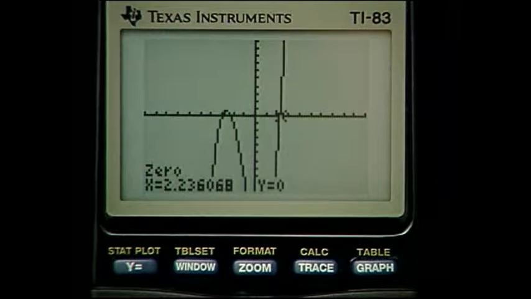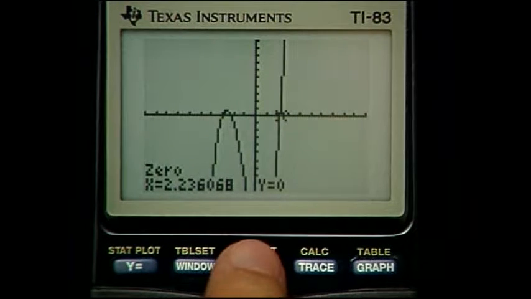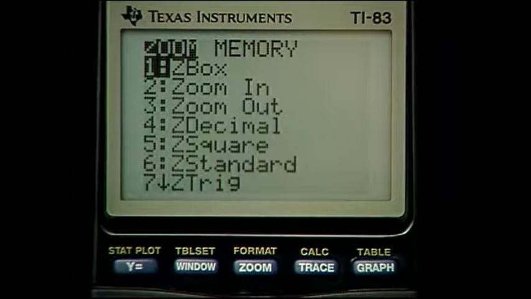Well, before we leave this topic, I'd like to show you an interesting technique related to the zoom and trace technique that we looked at earlier. I almost forgot to tell you about this, but it's really neat. Let's get into that idea like this. I want to zoom in on a certain spot, and I'll just press zoom and then item number 2.